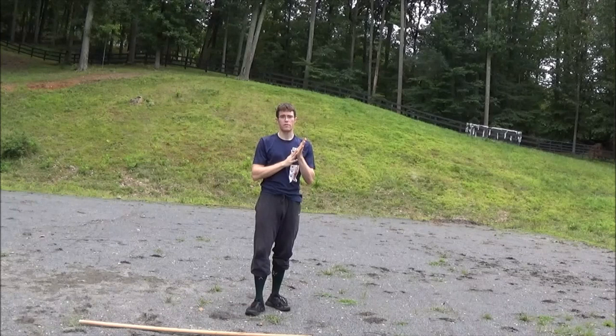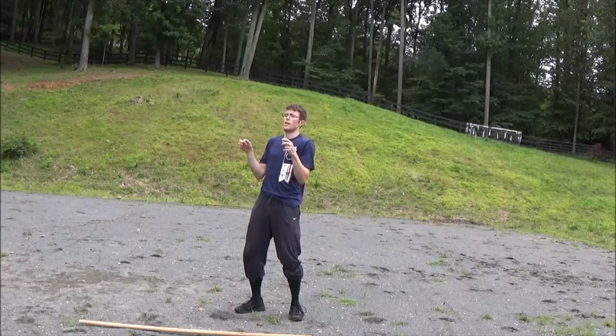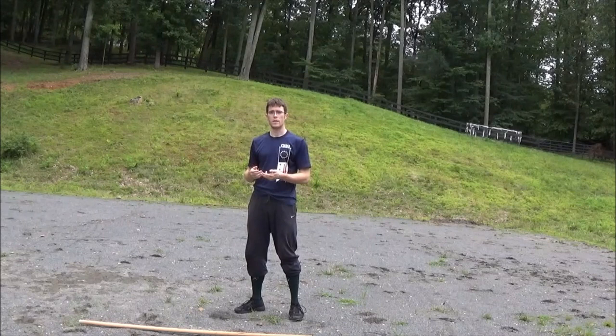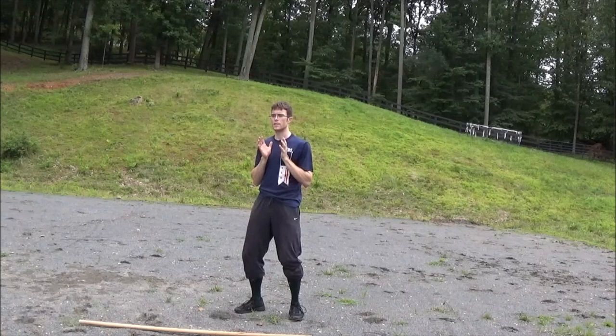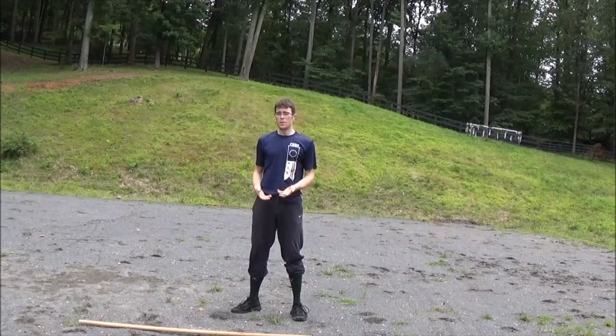If you just train the sword itself without keeping your body on its toes, say maybe going to class once or twice a week, your body's going to have a hard time going, huh? Oh, it's time to use the hips again? Oh God, all right, and it's working now. You need to be able to keep your body up and going even on days where you're not practicing. And doing these diagnostic exercises, shooting out and pulling back, or turning the hip, either without an elastic band or with an elastic band, if you're indoors and you've got a place to hook it to, all of these things will help keep those parts of your body awake and active.